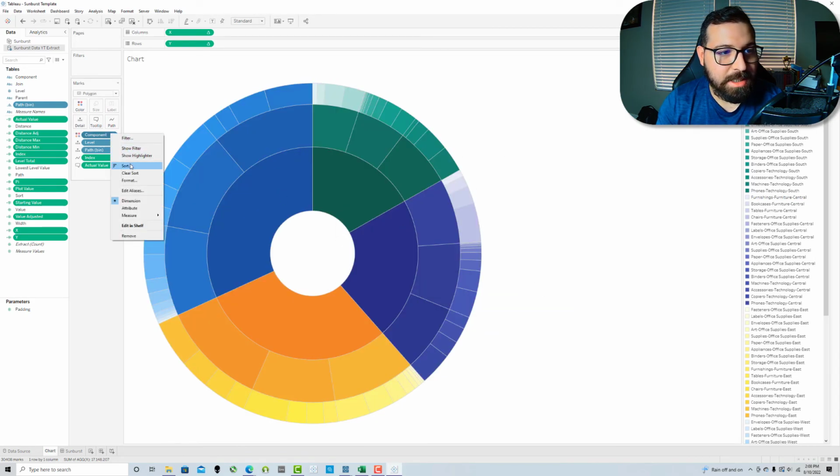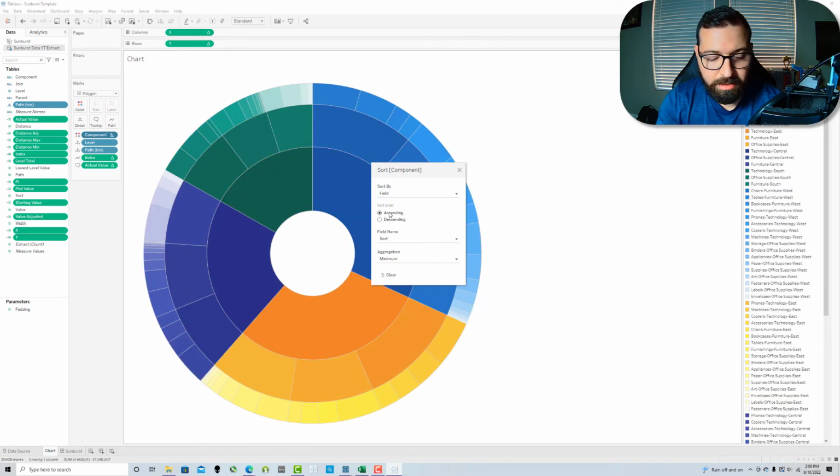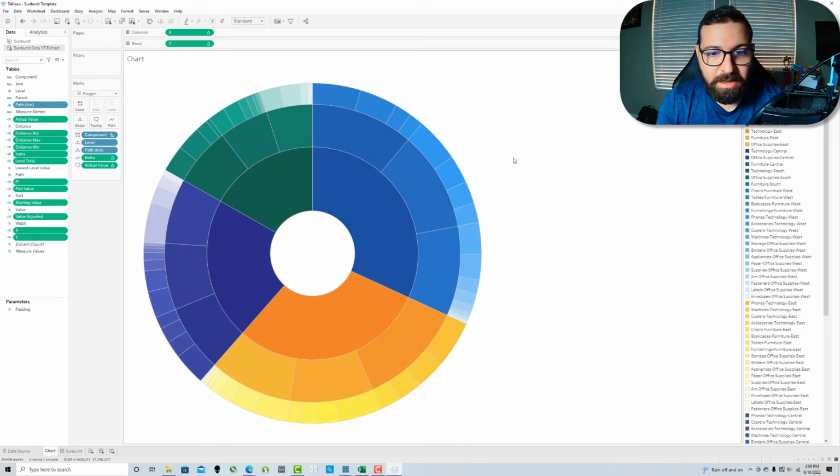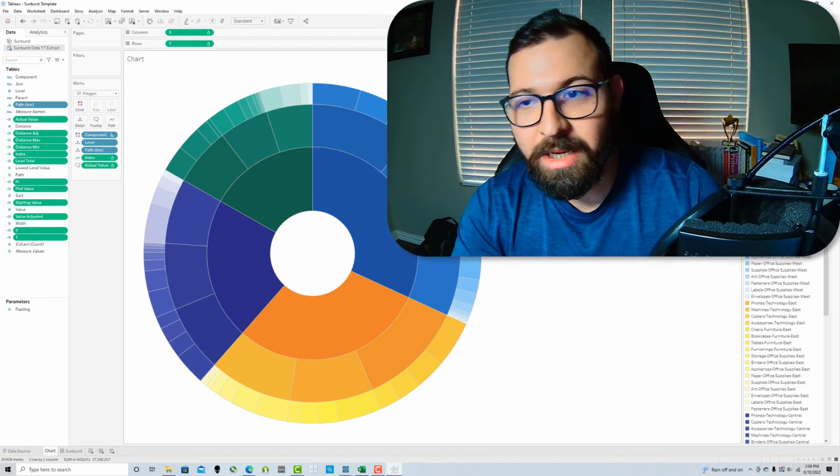And then if I take this sort and change it back to ascending, then there we go. That is exactly how I wanted that sorted. And you can even see, because of the way I assign the palettes, it does this cool little rotating gradient. You can still go in and further customize how that looks. But there you go. That is the Sunburst chart template and prep and how you plug it in.